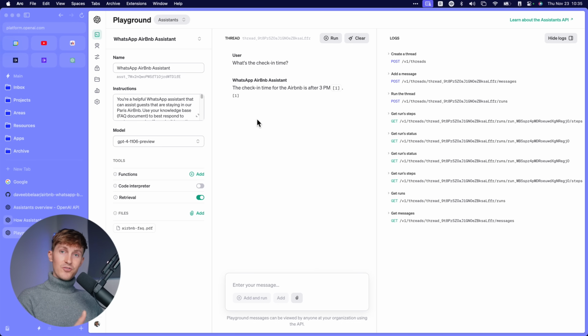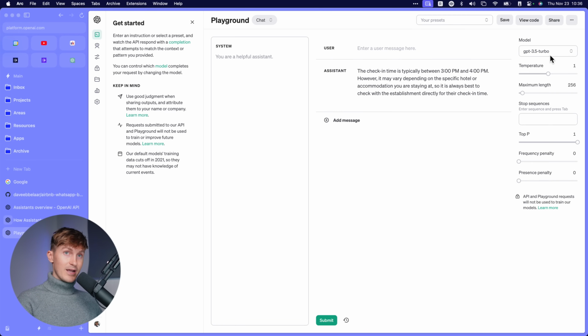This is the fundamental difference that you have to understand over here. When you use just the regular API, GPT 3.5 Turbo or the new GPT 4 Turbo model, you're interacting directly with OpenAI's models without giving it any context. So essentially the answer that you will get from the API is the same as you would get using ChatGPT, for example.